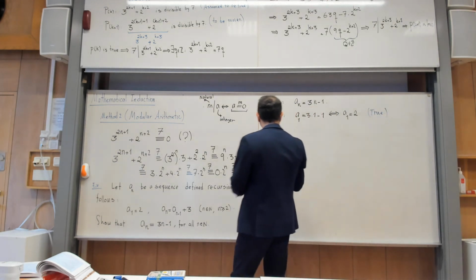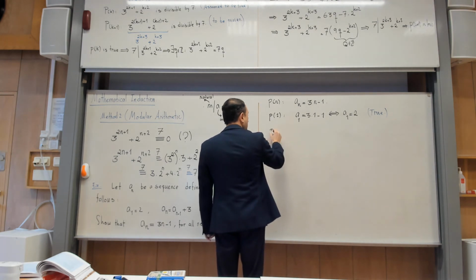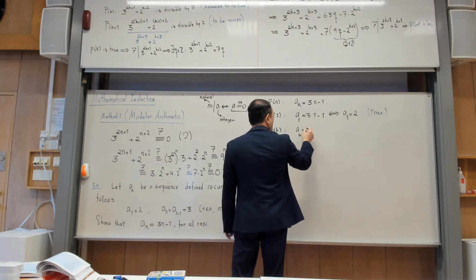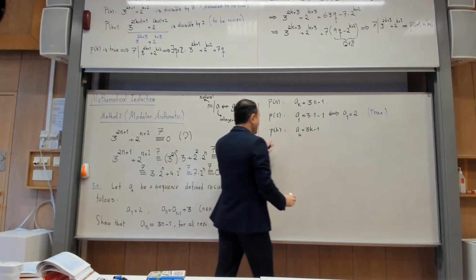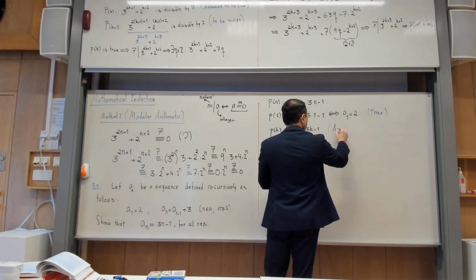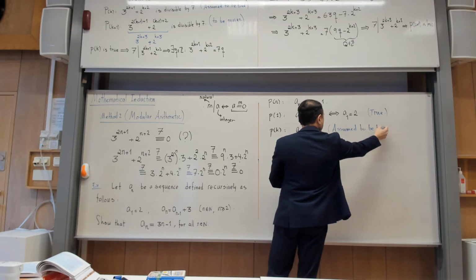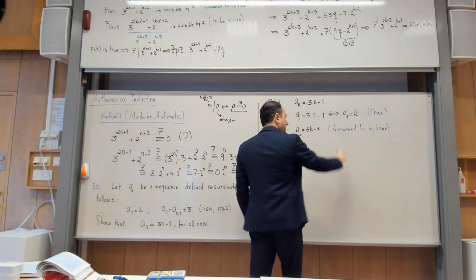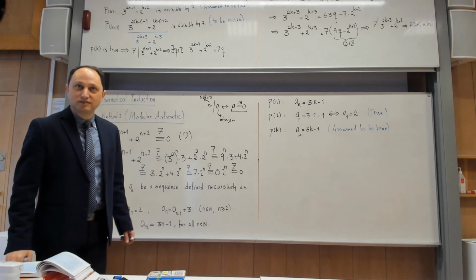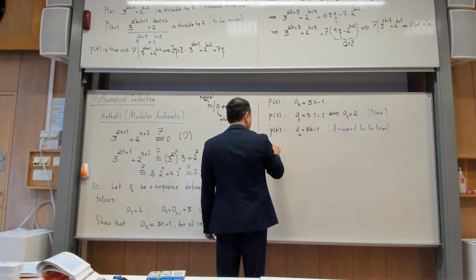Then I assume that k is a given natural number, whatever it is. I assume that P of k is true. It means that a sub k is equal to 3 times k minus 1 for a given natural number k, assumed to be true. Sometimes I doubt, is assumed with one m or double m? I think it's one. Okay, so I'm just writing it all, I don't know. I got suspicious a little bit now.